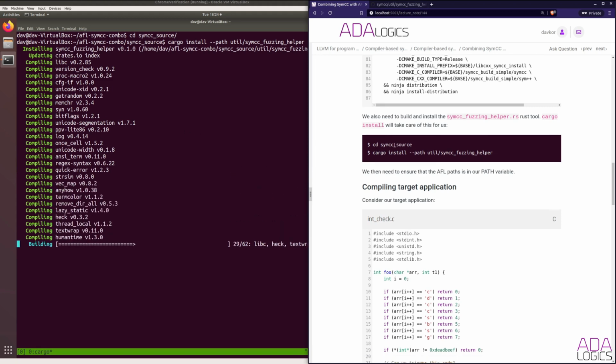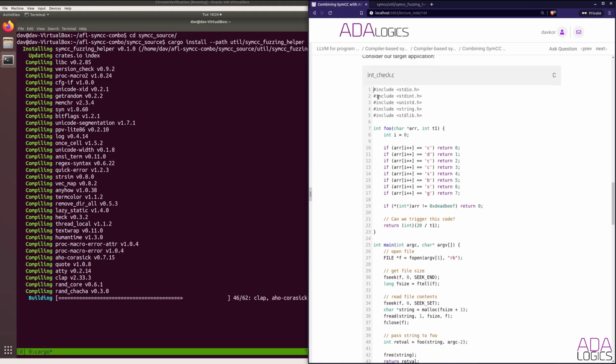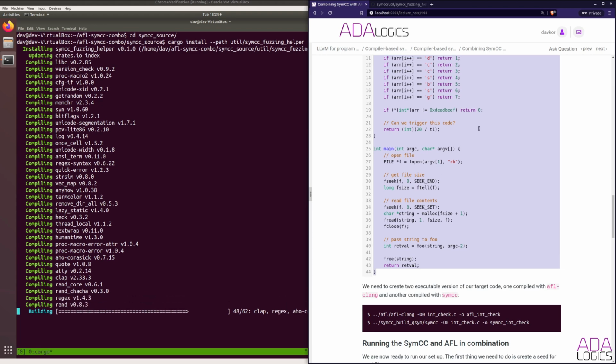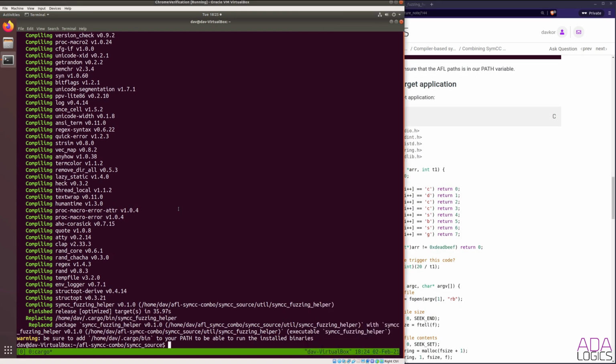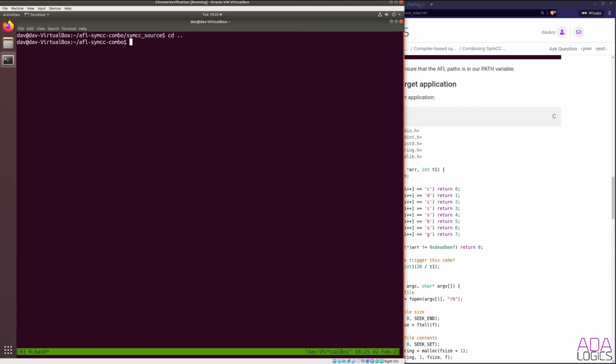And then when that has completed, we're going to try and analyze this small program. Okay, so it now finished. And what we're going to do now is make a small folder where we will be doing our experiment. So let's create the folder ex1, and then we're going to copy our application into it.